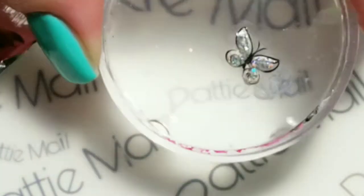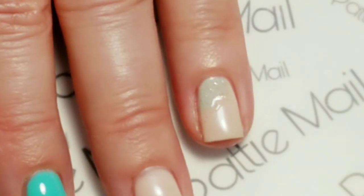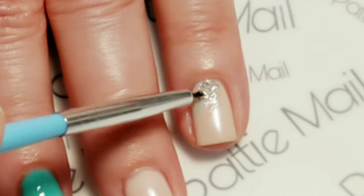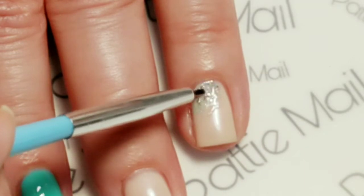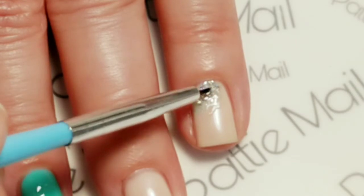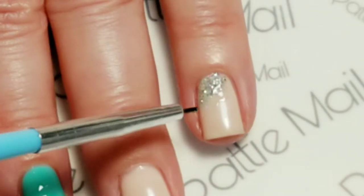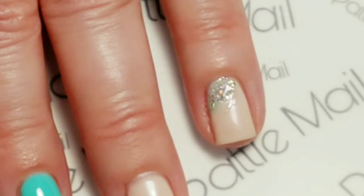Okay, so now we're just going to put that to the side. Okay, and now I'm going to put some of the gel Discotheque right over here because it's a little bit chunkier. And I'm going to keep this one on the kind of green fade there. And I'm going to cure that for 30 seconds.